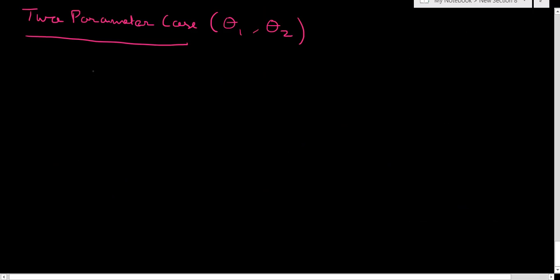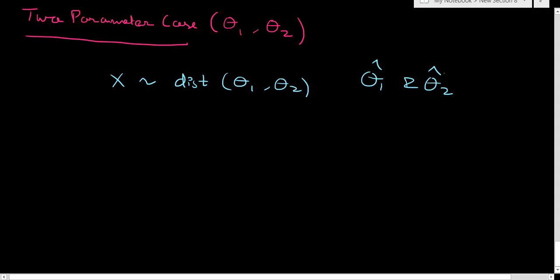Okay guys, so the next thing I want to talk to you about is the two parameter case. That is, if x follows any distribution with more than one parameter. Say there are two parameters, theta 1 and theta 2, and what we want is estimates theta 1 hat and theta 2 hat for theta 1 and theta 2 given sample values of x, that are x1, x2 going up till xn, right? So we have the sample and we want values of theta 1 hat and theta 2 hat using the method of maximum likelihood estimation.